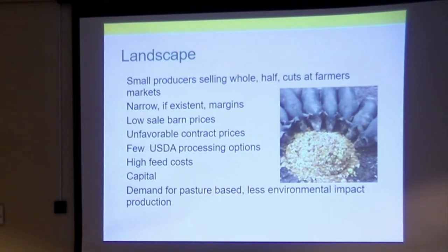None of us have a lot of capital, which also brings to mind that one of the benefits of the SARE Farm and Rancher program is it allows small-scale people to do R&D as well as large-scale. We all appreciate the SARE program allowing us to explore stuff like this. And all of us recognize some demand for pasture-based hog production, and customers are asking about the environmental impacts — so it's a selling point for us.